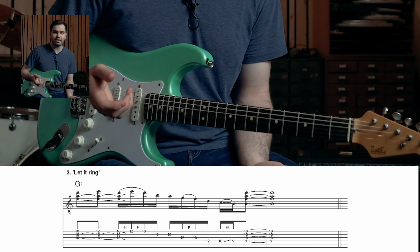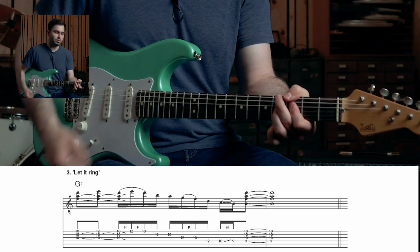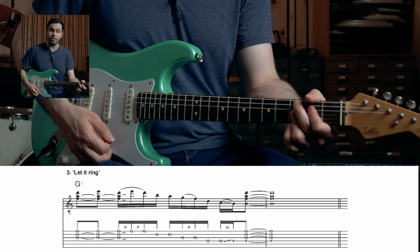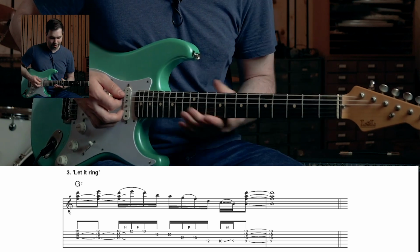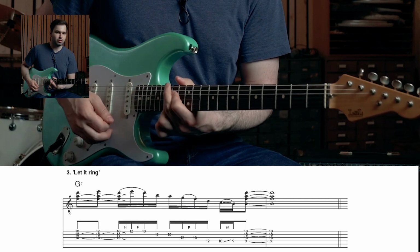You can take this with any chord. In this sense, we're playing it over a G blues, so that's over the 1 chord. But you could do the same thing over the 4 chord. Could do it up here. And use that to just really nicely outline a chord.